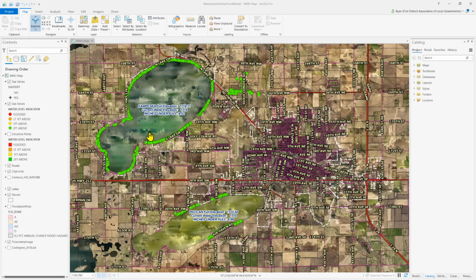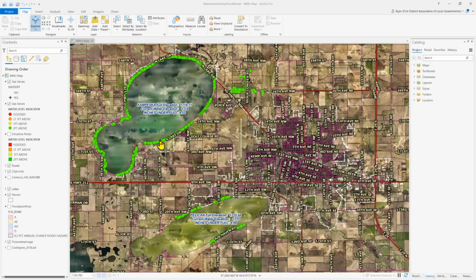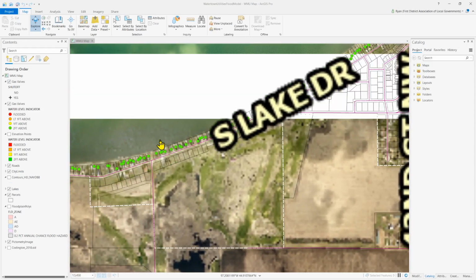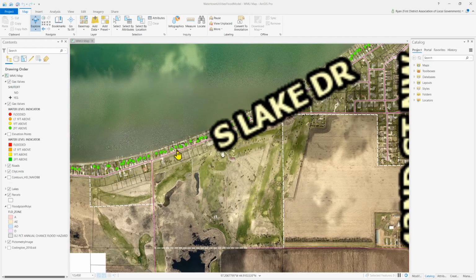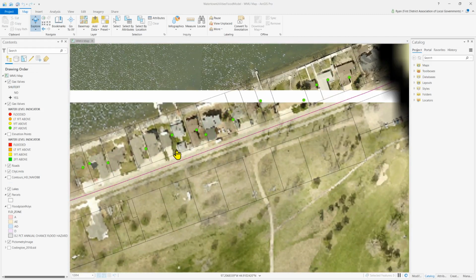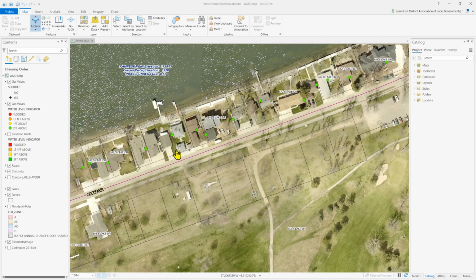The way I have these gas valve points right now, there is no symbol scaling. They're all at about 13 or 14 point, which is an arbitrary number. 13 or 14 point essentially means the size of the points that you see right now. As I scroll into these points, they appear to get smaller as you scroll in. Actually, they're the same size. It's just that as we zoom in, our scale gets larger, but our points stay the same size.